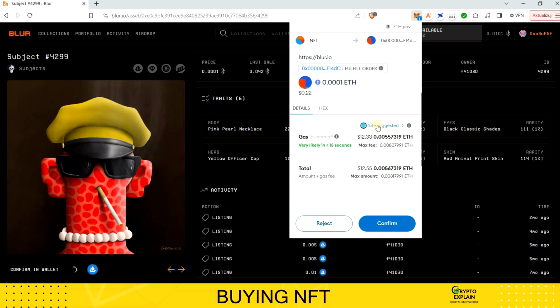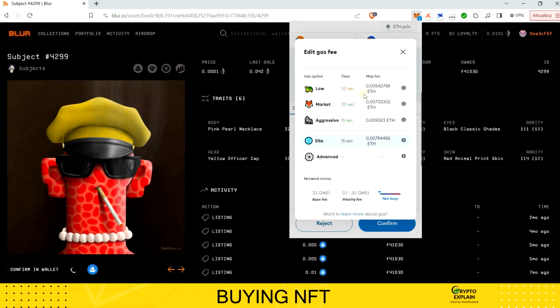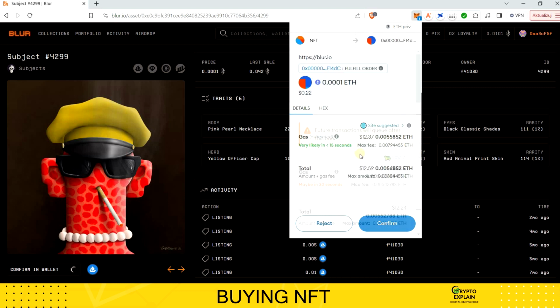In the meantime, I'll switch the transaction fee from regular to low. This is a feature that allows you to save on transaction fees. However, you must remember that using a reduced fee sometimes increases the risk of a transaction failure. If you're using the regular Ethereum network, in the case of a failed transaction, you still incur a fee, even if the purchase didn't go through. I configured my settings so that in the event of a failed transaction, no fee is charged from me, allowing me to comfortably switch from normal to low fees without any risk.